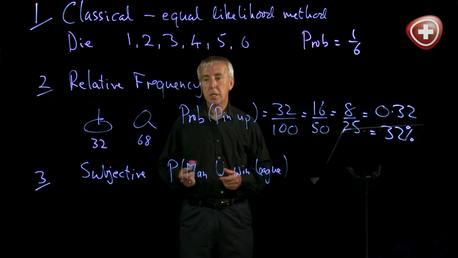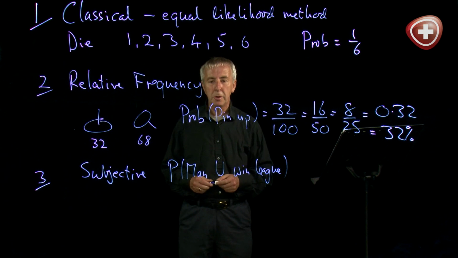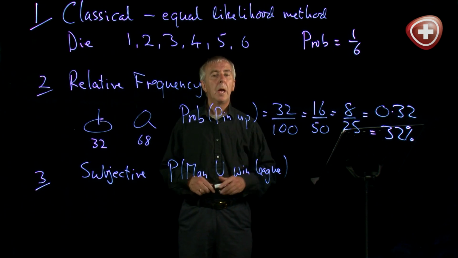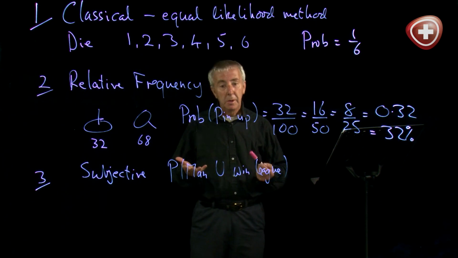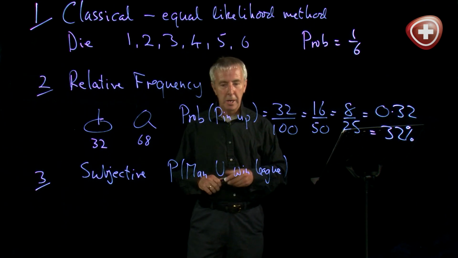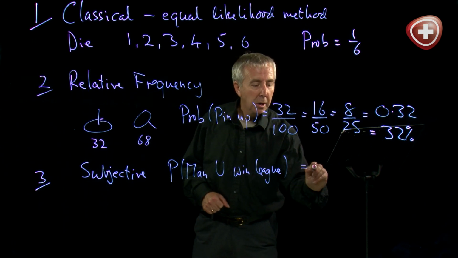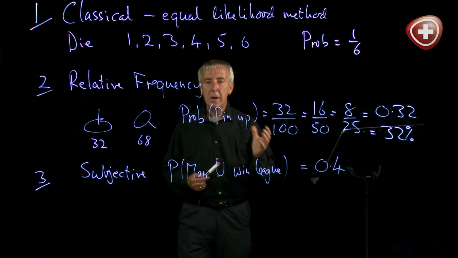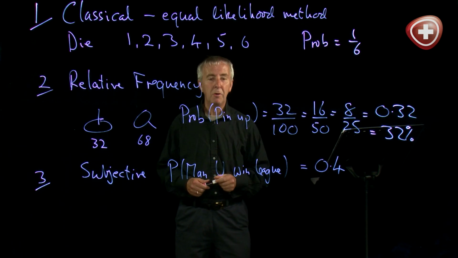So this third case, football events, elections, one-off competitions, we just have to take a guess, and we can make an educated guess at a number between 0 and 1, which somehow represents how confident we feel. So we might think, well, there's however many teams there are in the league, but we think Man United are one of the best ones. So we might say, I think it's 0.4. But that doesn't really have any mathematical significance. It's just my hunch, an expression of my degree of belief.